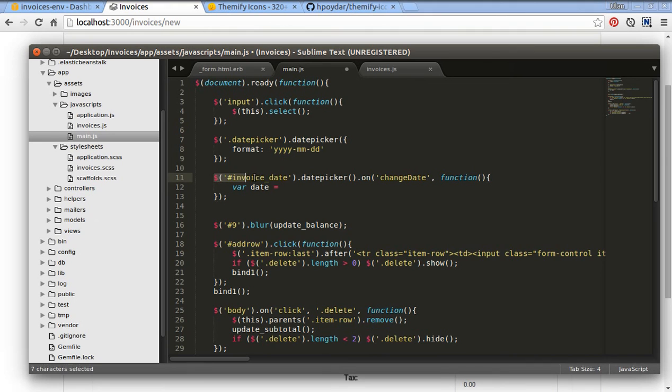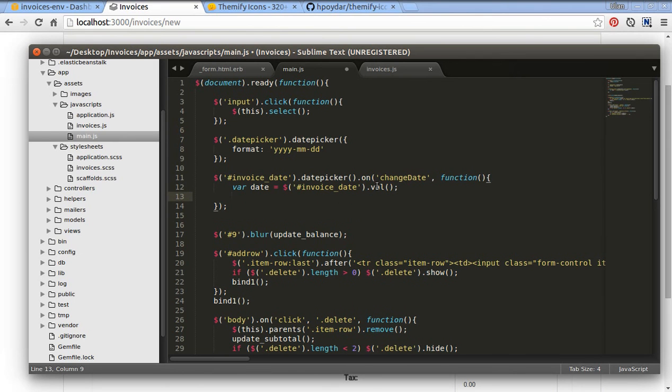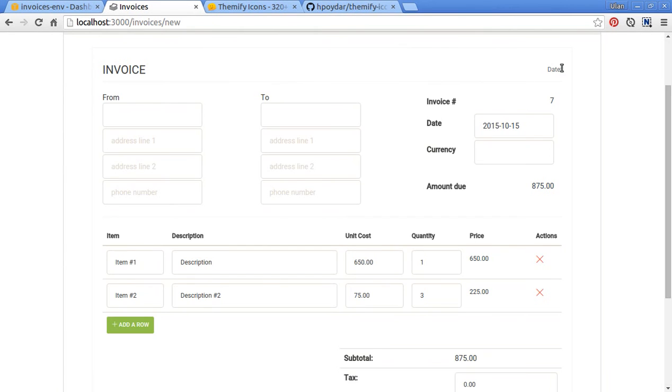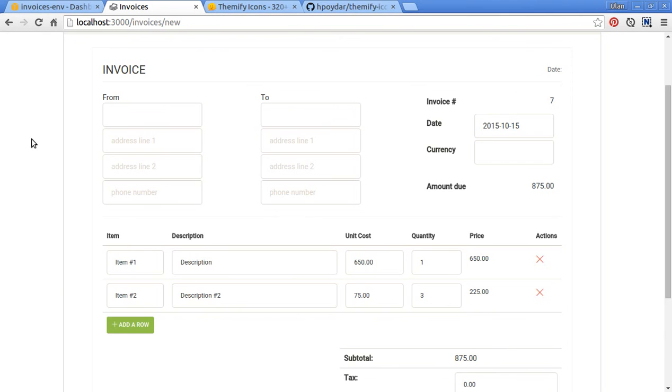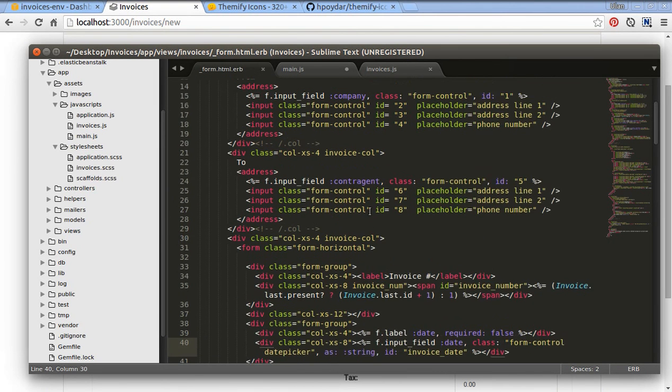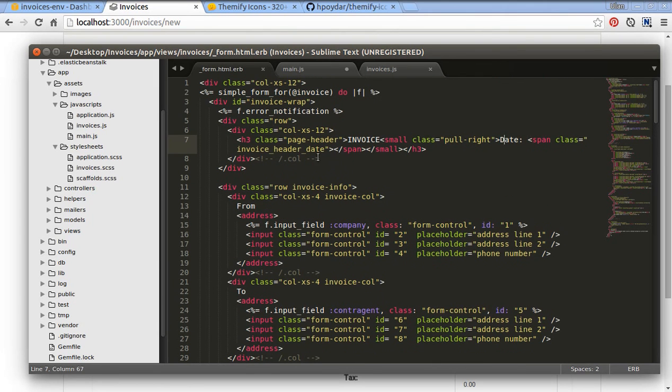So first copy our selector, fetch the value, and pass the ID of this element. So where is our ID? This is it. The span of class invoice header date.